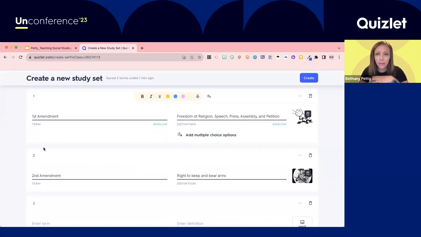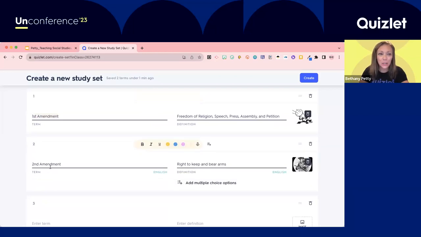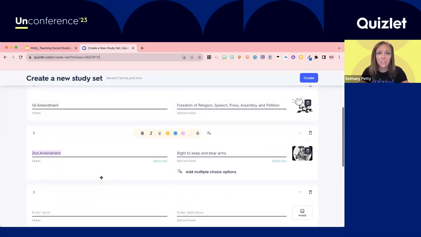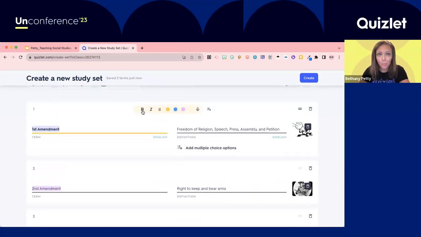One other thing: my students really like to take advantage of the different colors that they can highlight their terms. So maybe as they're going through, they say, if it's pink, that means that's one that I really need to study. If it's yellow, that means I'm good. If it's blue, that means I haven't talked about it yet. So we can use all of those different ideas. You can also, of course, bold your terms. You can highlight specific parts of the definition, which is really helpful as well.